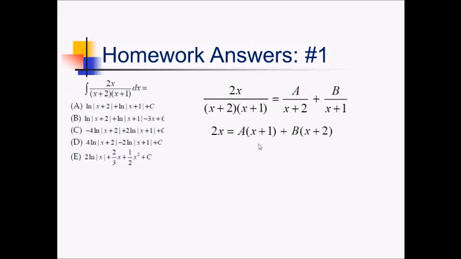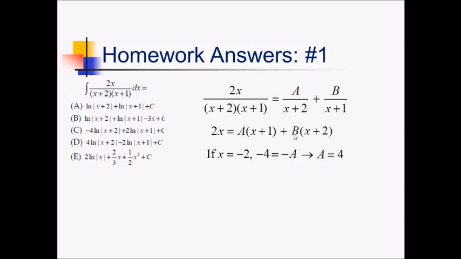And now I'm going to pick a convenient x value that gets rid of A or B and lets me solve for whichever letter is left over. So to get A, for example, I'm going to try to get rid of B by plugging in an x value of negative 2. That's going to zero out this B term. On the left side, I'm going to have negative 4. For A, this is going to be negative 2 plus 1, so negative 1 times A, or negative A. B is just gone completely if I plug in negative 2. And this means then that A must equal 4.